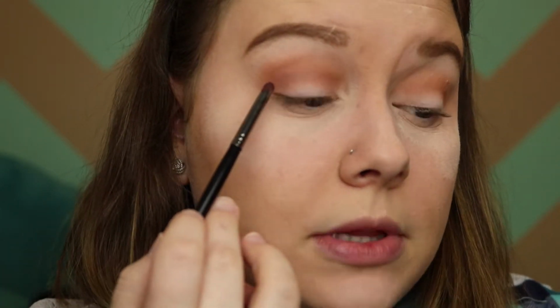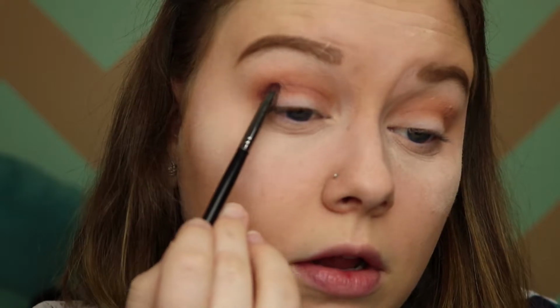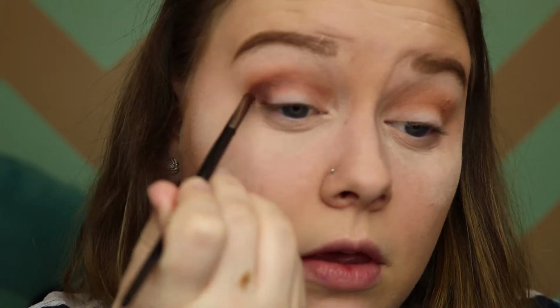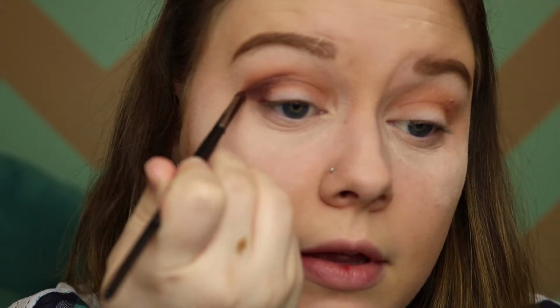I'm now going to go in with my Morphe E36, into the shade Aphrodite. And I'm just applying this to the very outer corner area, and kind of dragging it in a bit. Obviously, this isn't exactly like Manny's look, but it's kind of what I started with. And then I also like to bring it up a little bit, just to make it look more blended and smoky, if that makes sense. It just gives it that more blended, smoky look.